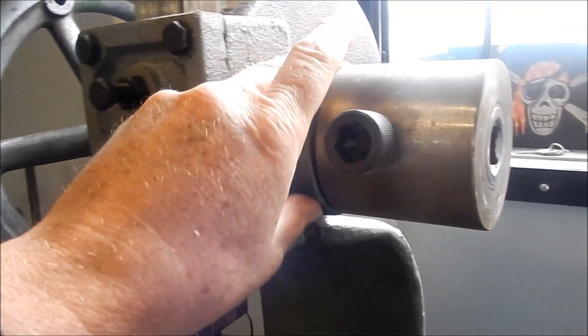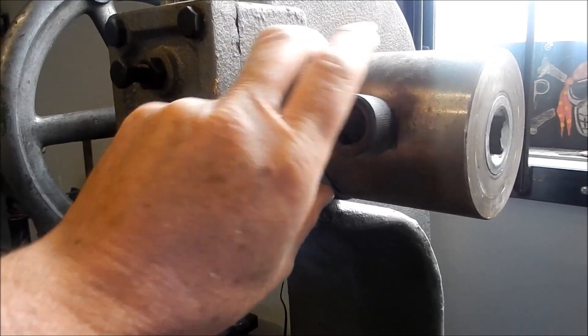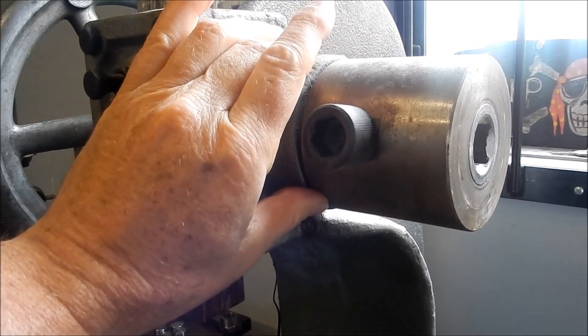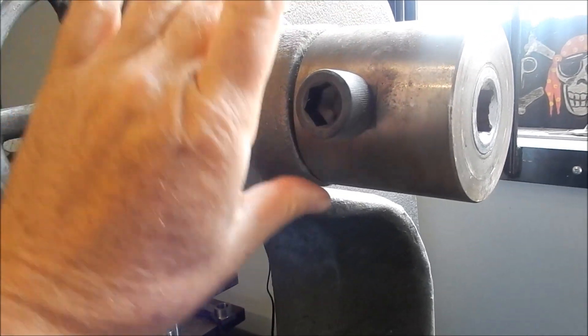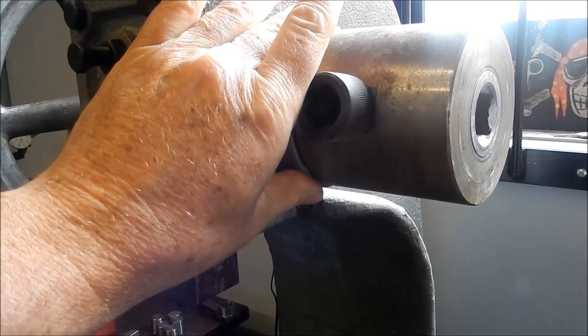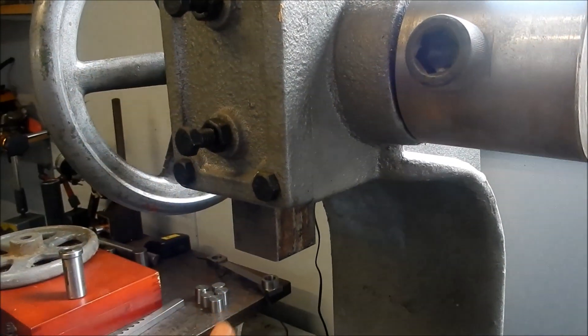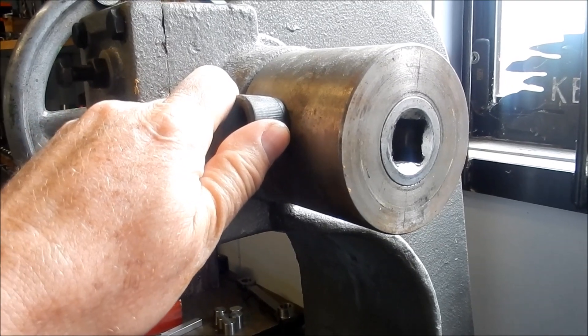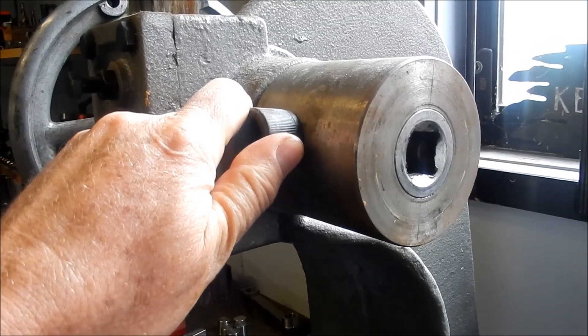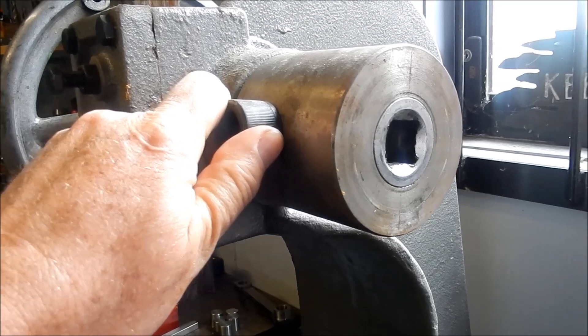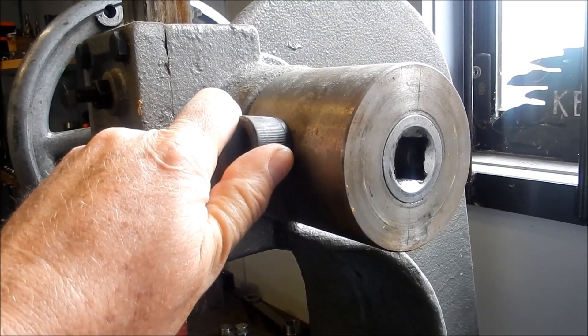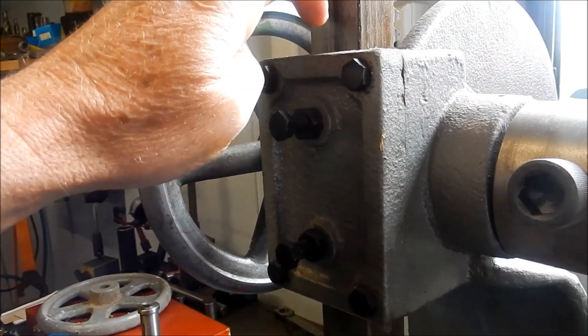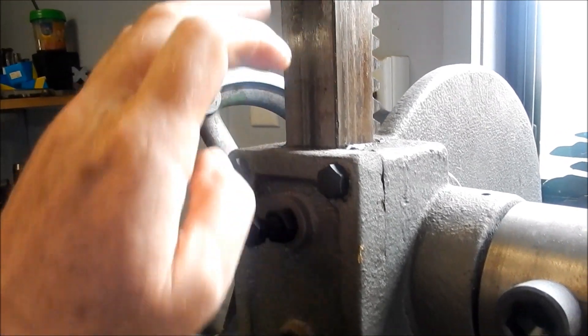When I was looking at turning this into a broaching-style press, I was looking at the gearing arrangements that I could put on here, a pawl-type arrangement to give me the ratcheting function that I wanted. I was looking at putting a band brake on here to be able to give me the back tension so that the ram didn't drop down when it wasn't being used. So as I said, I was wandering through my local Sunday market, spotted that in the corner of my eye, and things started to evolve from that as they do. And I decided, well, how about we use that as the ratchet and then we'll come up with a way of actually restraining back the ram. So we'll go through what we've done there.